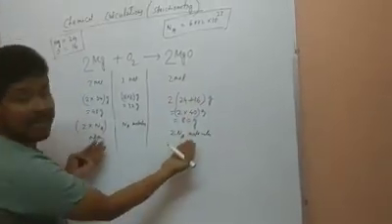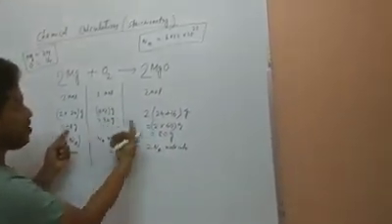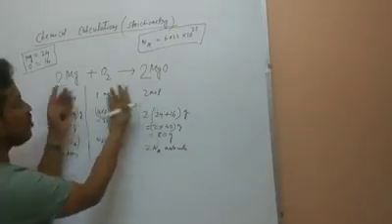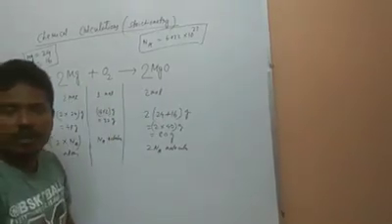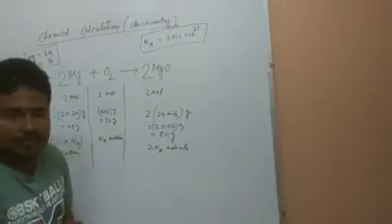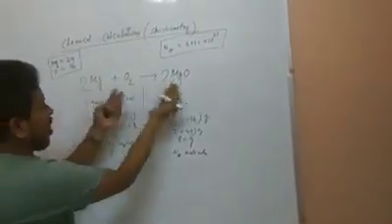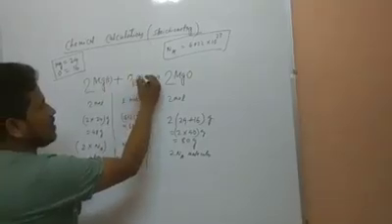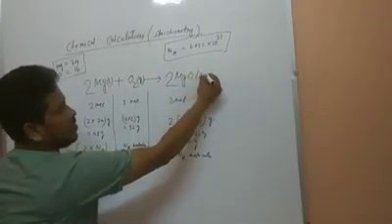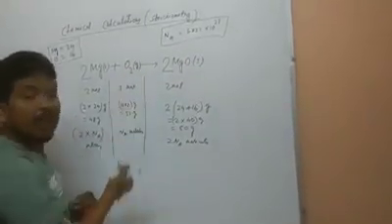This is the molecule relationship. This is the mass-mass relationship. This is the mole-mole relationship between reactants and products as per the balanced chemical equation with the use of the mole concept. Out of the reactants and products, magnesium is solid, oxygen is gaseous, and magnesium oxide is solid. So gases have volume.